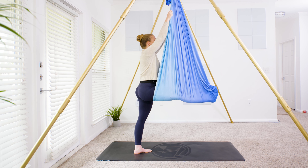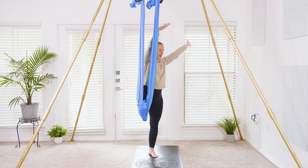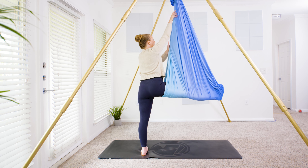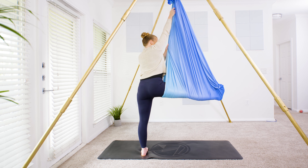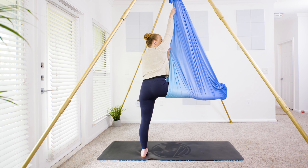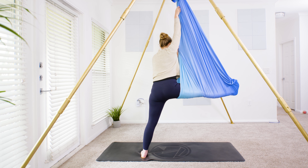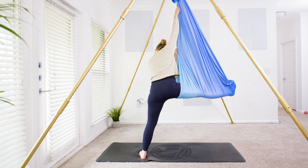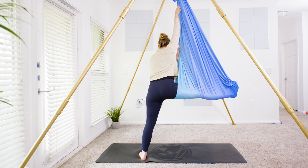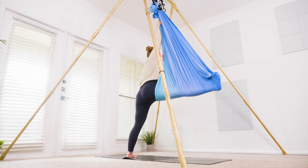We're here for three, two, and one — bring the hips back to center. Bring the body to the left, away to the long edge of the mat, turning away from the hammock. Reach both hands up high onto the fabric: the right hand that's closest reaches up nice and high, the opposite left hand reaches across the body nice and low. Flexing through that hammock leg, start to lean the hips towards the hammock — but you're not coming all the way down — staying active through the legs. That left toe might turn out to protect the knee. Lean down as far as you can, then pulse it back up.